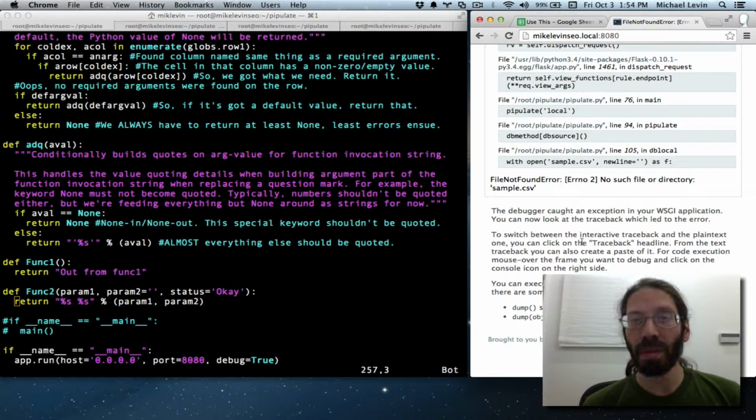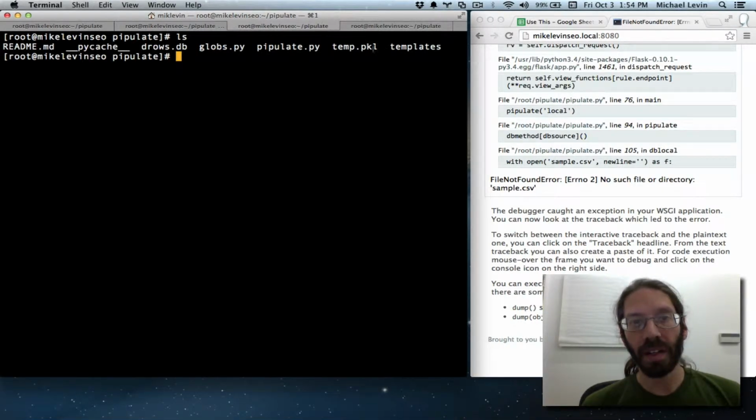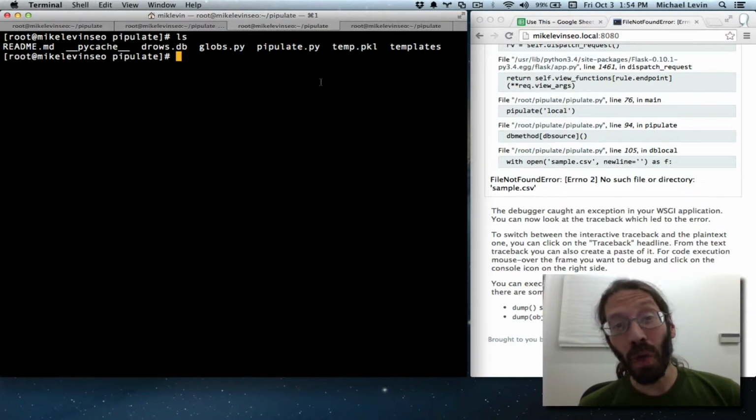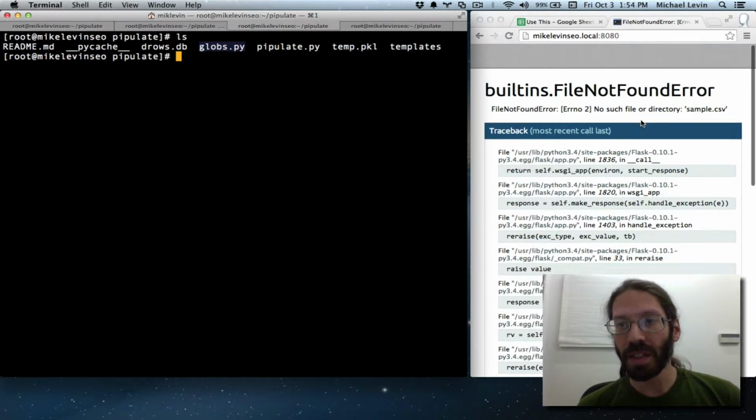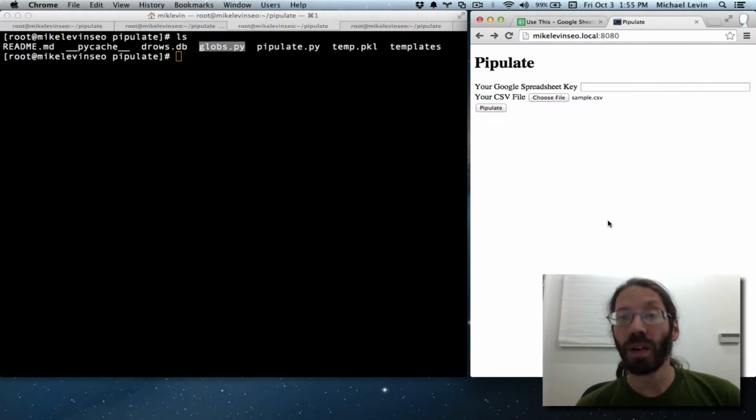Yeah, that is the beginning of the pipulation process. That actually is true. The upload has occurred, and then it tried to actually go ahead and do its work, which if you do an ls in this directory, you'll see I did not unload the file into this directory from the form upload, nor would I really want to, because this is where the .py files, the code execution files, are. And even though I'm going to limit this to only upload .csv files, nothing else will actually be able to hit the hard drives. You would never want it to hit the hard drive in web space. So that's where we're up to right now, making what I just did there actually drop the file somewhere and then having the program look for it in the correct location.